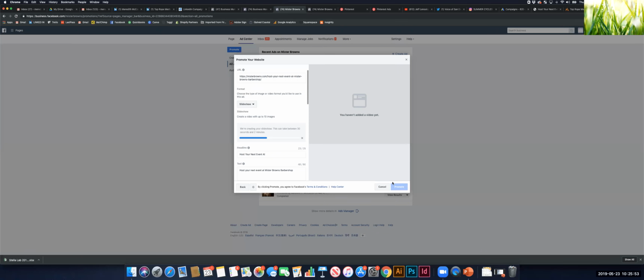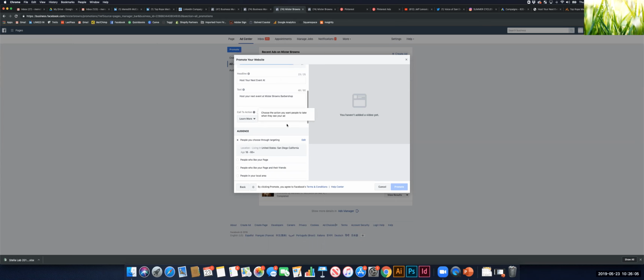So it could take a couple minutes for your slideshow to update. In the meantime, you can scroll down and get started on your headline and the text that you want, and then also what your call to action is going to be. As I mentioned, this one is sending people to a blog. So I want it to be learn more as opposed to book now if I was sending them to make an appointment, or shop now if I'm selling a product. So learn more. And then headlines, you can see you're limited on the number of characters you can put here.